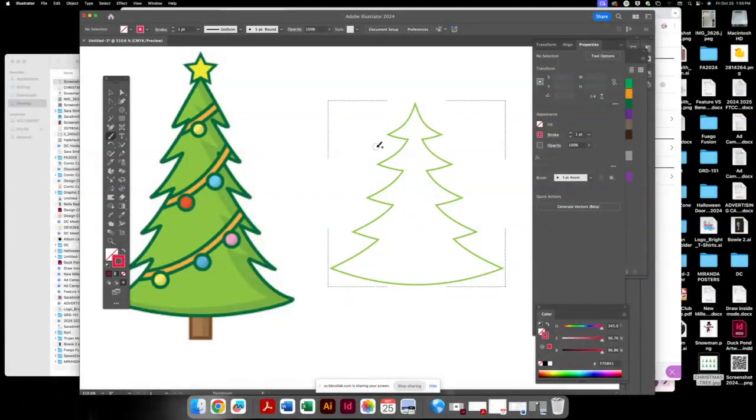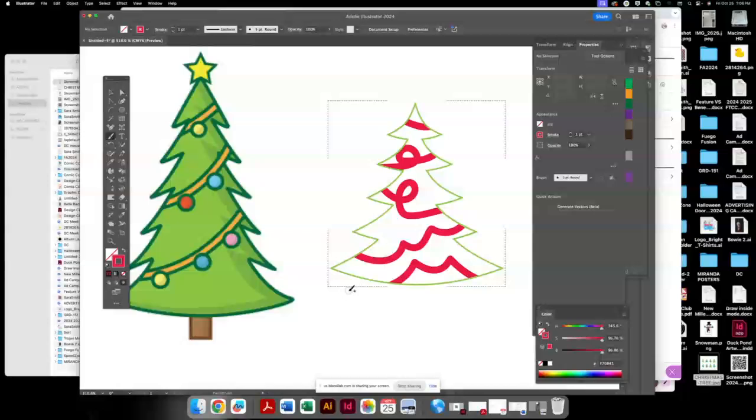Okay? So what draw inside mode lets me do is I can draw right over the top, and it only goes inside, right? That's cool. Now my paintbrush is really thick, so I could probably adjust that at some point if I wanted to. I just wanted to share what a paintbrush does. But I'm decorating my little tree with some cute little things. I can chill out the stroke if I want to, so it's not so thick.